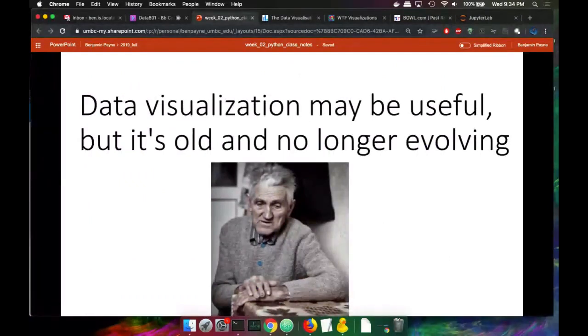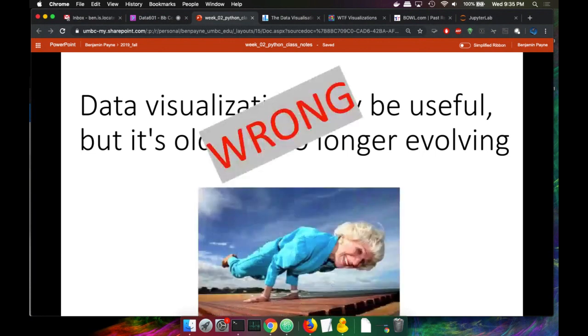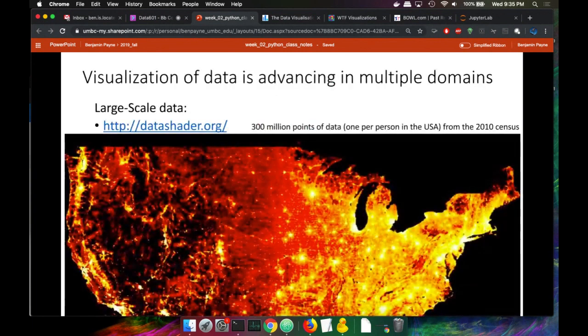So who believes that this is true? Visualization is a dead field, with no new innovation. Yeah, a little bit. It's a valid concern. How much novelty could there possibly be in the field of visualization? It's been around for literally thousands of years. But there is, and it's really exciting. It's impressive that visualization has been going on for thousands of years, and we're still doing cool things.